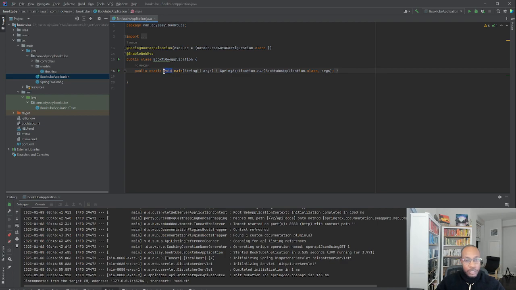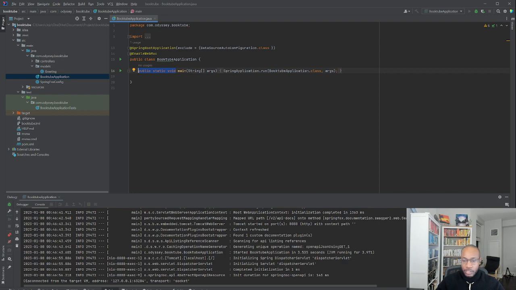And void is a very funny type. It's also a type, and it means essentially this method returns nothing. The main method doesn't usually return anything, and it's pretty much always public static void, and we can run the application from this method.